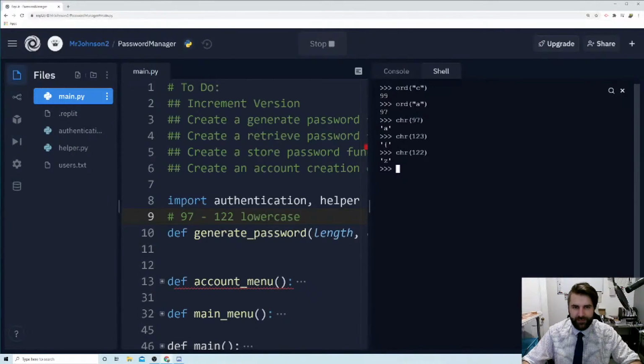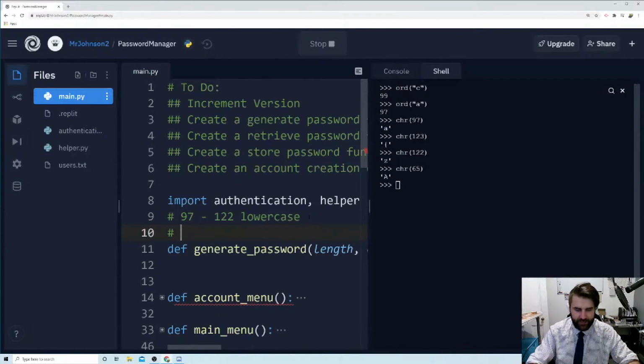Okay. I believe uppercase starts at 65 because that's just kind of the cool information that my brain has stored in it. So I think if we do chr 65, yeah, we've got an uppercase A. So we're going to have 65, and I believe that would go up to 96. No, that doesn't sound right at all. 26, 80, 91 being shown up here. Oh, 90. 65 to 90, because 65 is included. Yeah, okay. So that is uppercase.